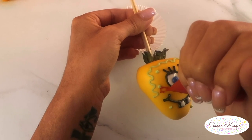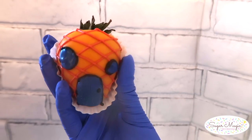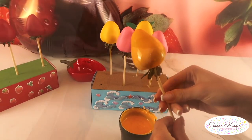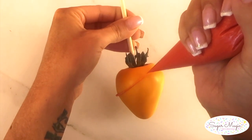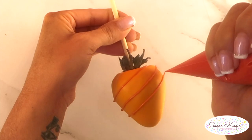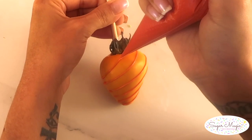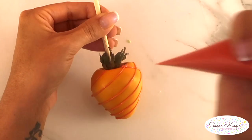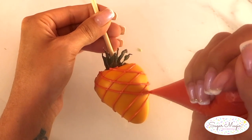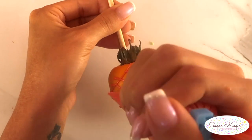Before SpongeBob heads to Bikini Bottom we need to build his pineapple under the sea. Use a medium-size berry dipped into a medium orange colored chocolate similar to a tangerine. The best way to make the lines on your pineapple is to slowly turn as you pipe on a diagonal — start completely from around the berry, not just the front. Keep piping lines going upwards until you make your last one on the tip. Then begin to cross the other lines in a downwards diagonal for a crisscross pattern, similar to piping an ice cream cone design. I'm turning the berry as I angle the line using the stiff consistency with an ultra small tip.